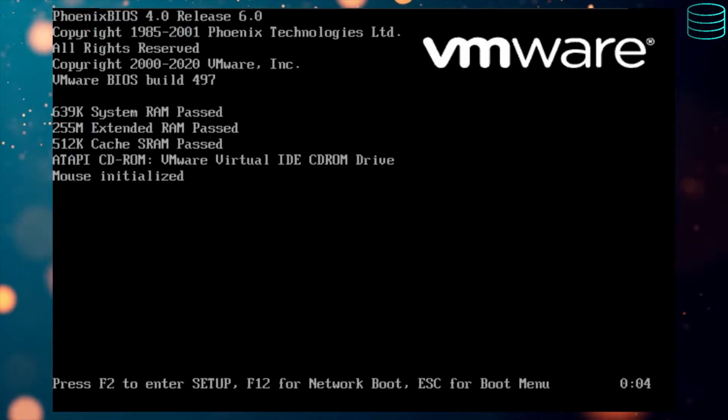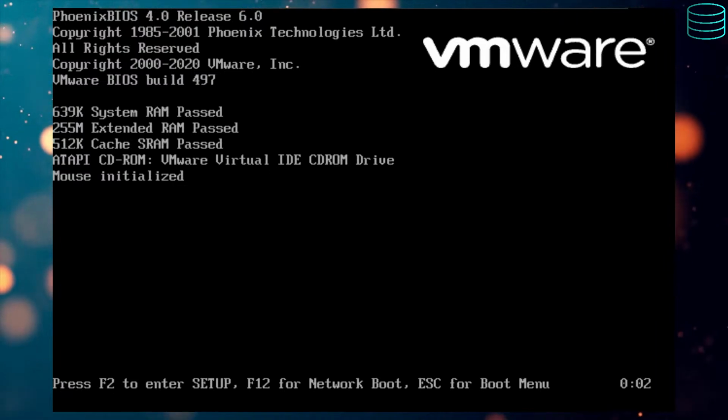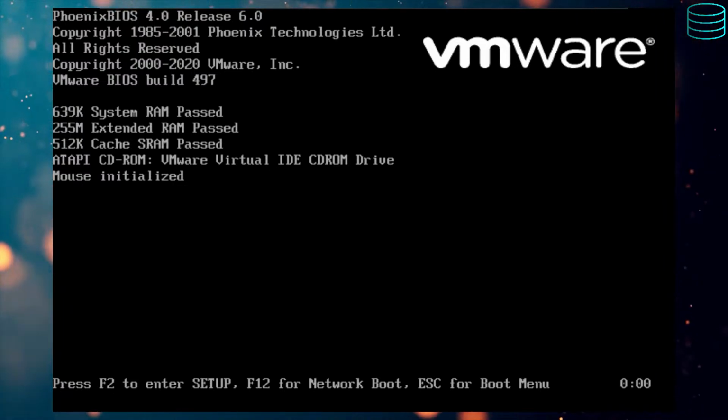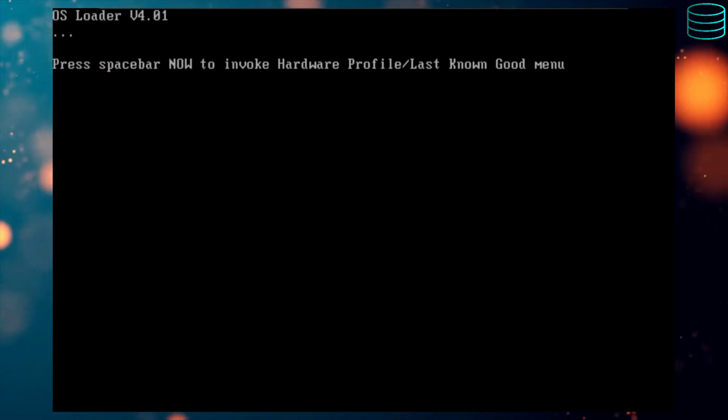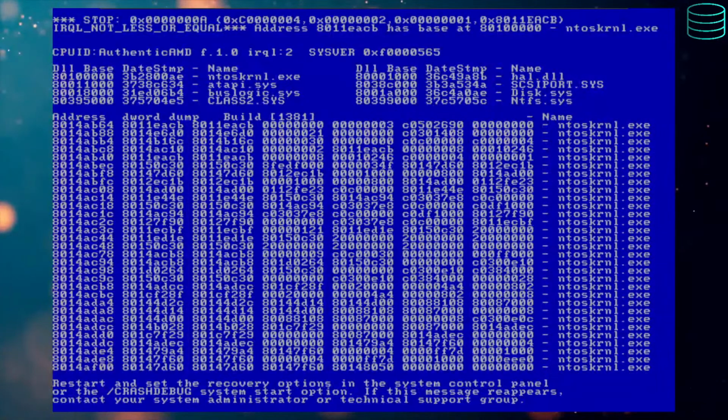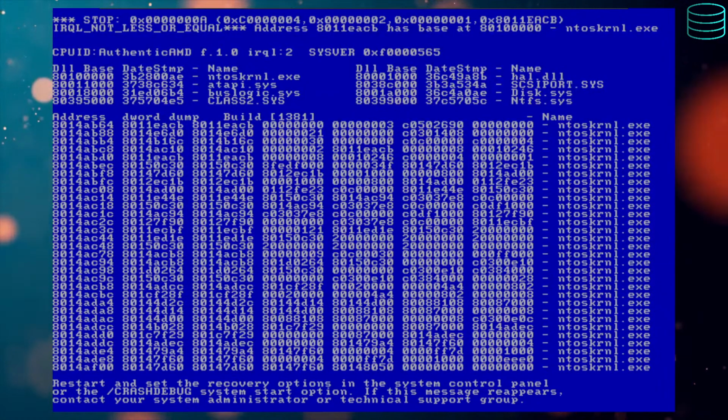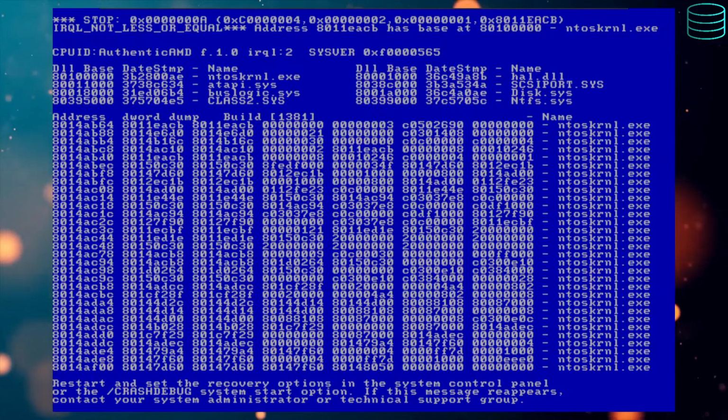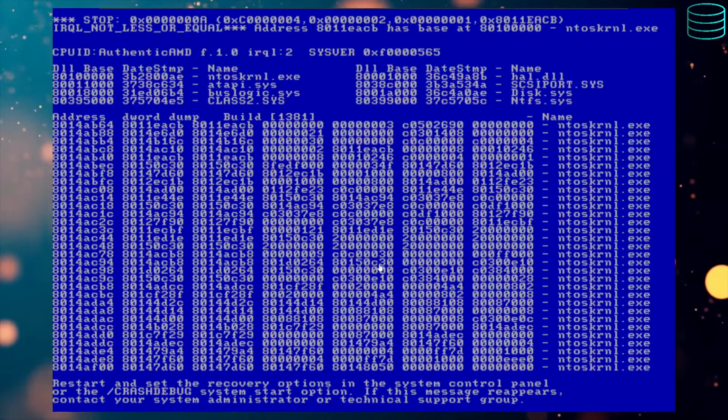Taking slightly longer on the shutdowns there, but we are installing quite a lot into the operating system. Most of these updates would have been applied over time by ooh, and we've got another crash. Again, this is something very common to VMware.